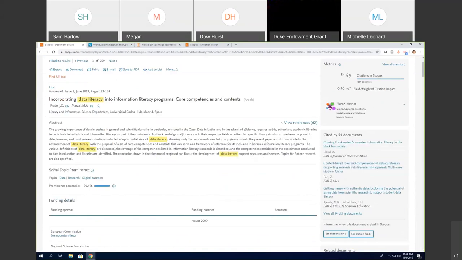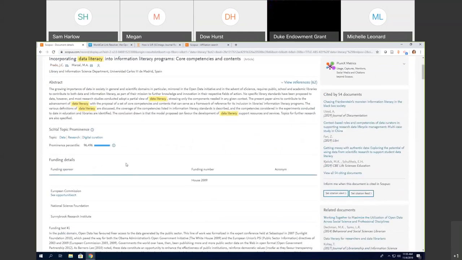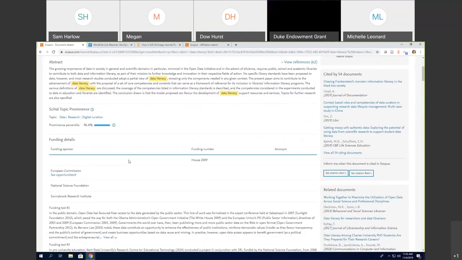I mean, I could always talk about more things. So there's a lot of extra information within Scopus, like this SciVal prominence. You'll see it on almost all articles, but this is a paid-for service that we don't subscribe to, and it talks about that topic in relation to how popular that term is getting. So if you go to that analyze search results, you can look at that same information there. But like this, the SciVal we don't subscribe to. And again, it's another metric they're trying to make important, I guess.